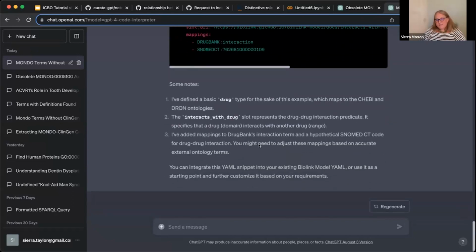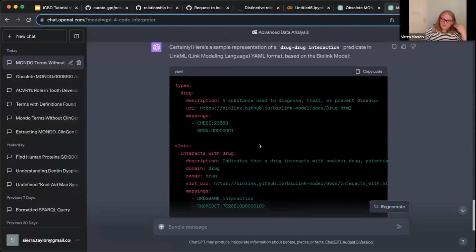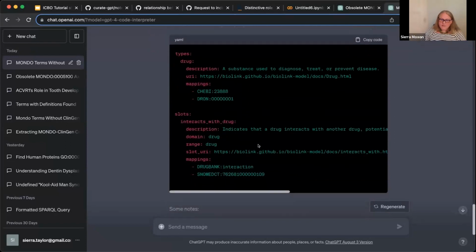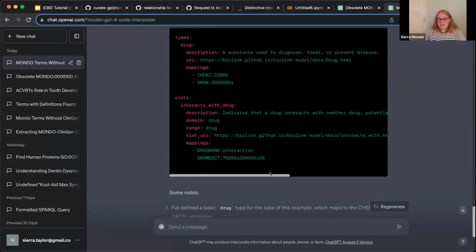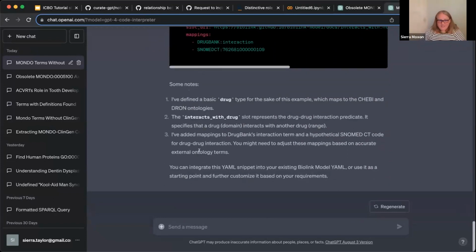So I think that's probably something you've seen before, but the thing that I like out of this, which spurs my creativity and asks me to add a better prompt for this particular use case, is the fact that it got the LinkML syntax pretty well right, that it understands what I meant by domain and range, and it understands what I meant by mappings with literally no work on my part. I mean, it took me 5 seconds to add that.